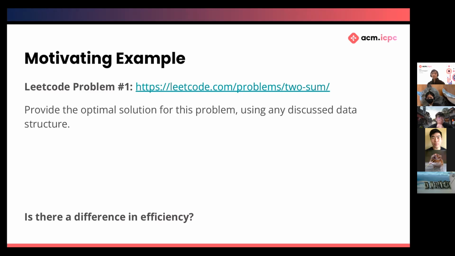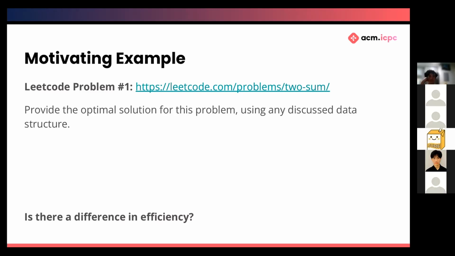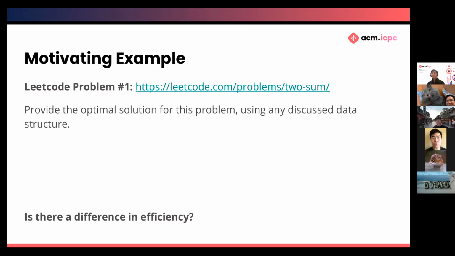Okay, and it looked like either Jeffrey or Angela had an answer to this question. Like if you're looking for the complement, you don't have to iterate through or do the nested iteration, at the very least. You can just search for that exact complement. And if you don't find it, then you can just go on to the next value. Perfect. And that's exactly how you would do the optimal solution.